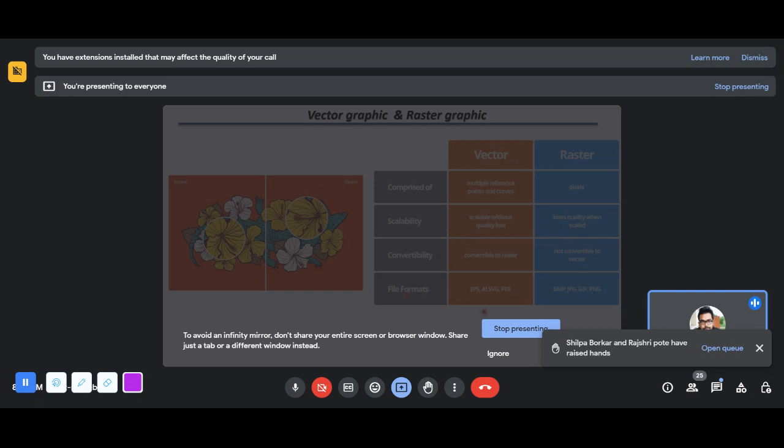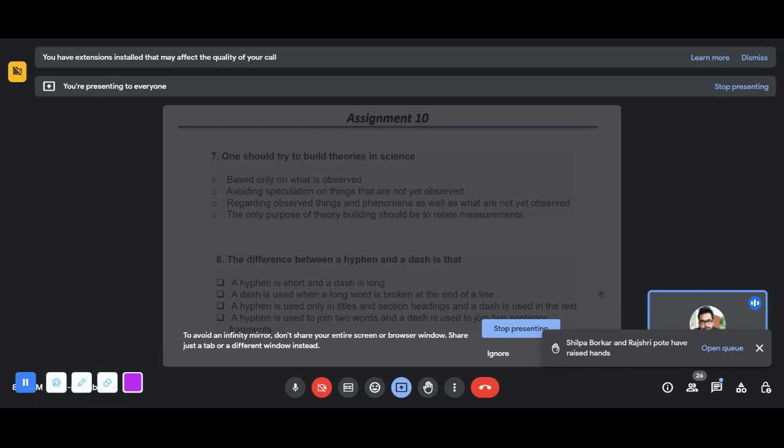There are different file formats, like EPS, AI (AI means Adobe Illustrator), SVG, and PDF. So these are vectors. Raster images are like BMP, JPG, GIF, PNG; all of these are raster images. Okay, so these are just the basic differences. You can just go through this. Now we're coming to the next question.